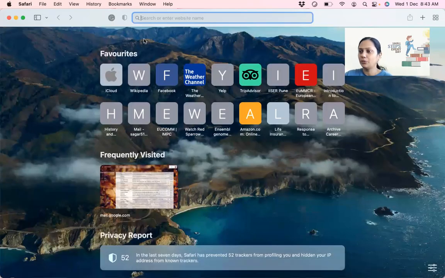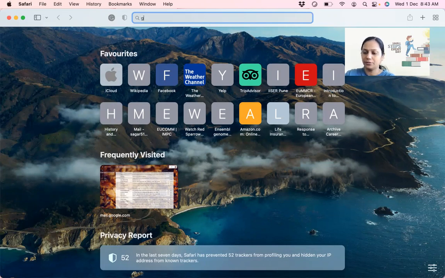So what you have to do is when you open your browser, for example, now I am creating a mail with Gmail.